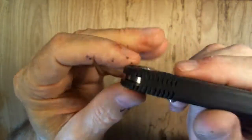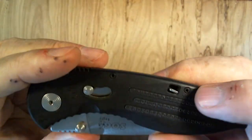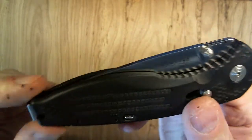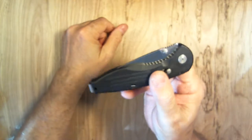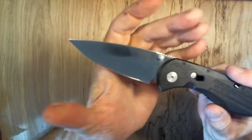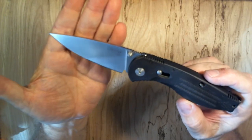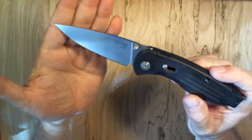All right. There's the big adjustable pivot. This is their arc lock. This is their secondary lock. Dual thumb studs. Let's open it up, and we'll talk more about what's going on here. This is a spring-assisted AUS-8. Beautifully shaped blade. Full flat grind.